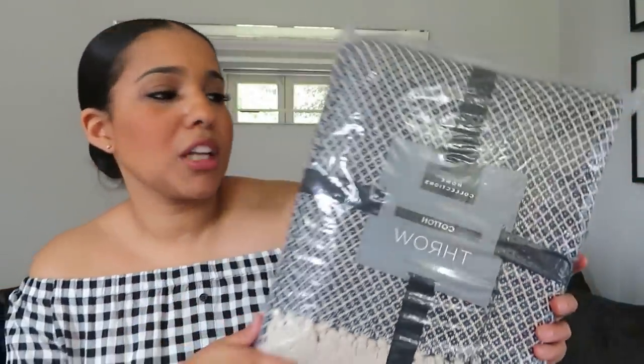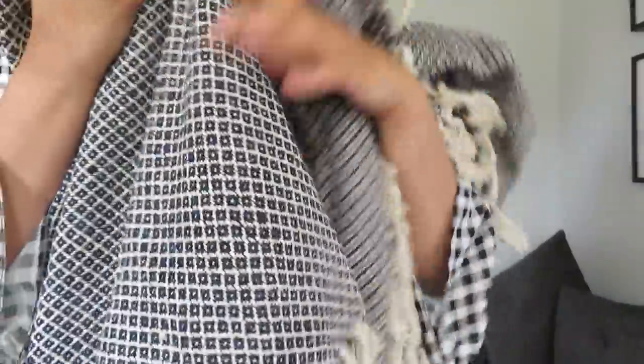I'm a bit of a throw hoarder and I picked up this one from Home Bargains. It's 130 by 180 with cute little tassels. When I opened it I realised it's actually navy blue — you wouldn't tell from the packaging. I love the little pattern and the tassels. It's £3.99 for this big throw. We already have four throws in the living room and definitely didn't need another one, but at £3.99 you just can't go wrong.